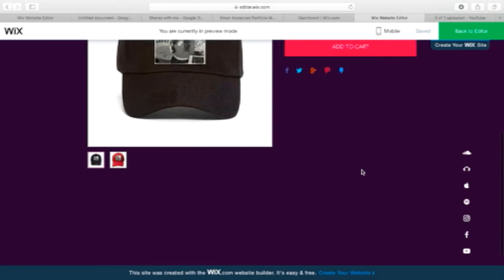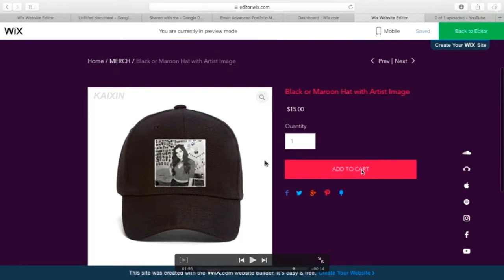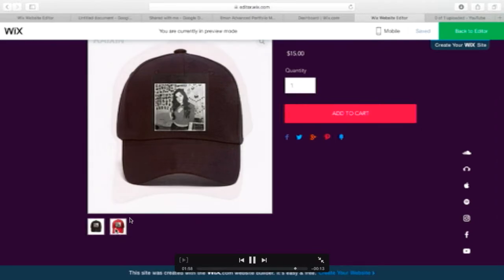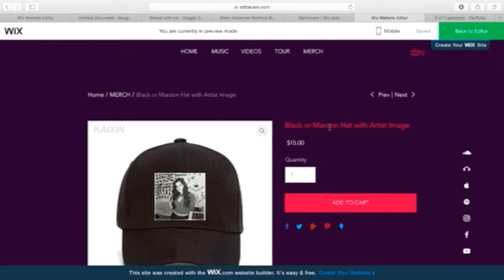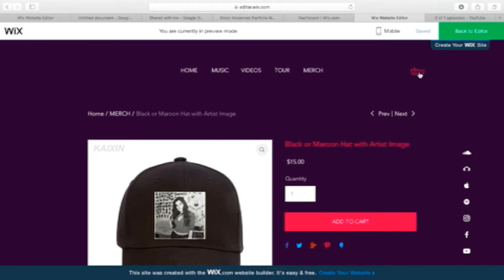And then if you click on the products themselves, you can see the prices. Again, you can add it to the cart. You can see how many you want. It shows how it's available in 2 different colors. So you can click, decide what colors. Again, there's rollovers. And this is the same for all of the products that I have to offer. And then you can obviously go to cart and then purchase it.